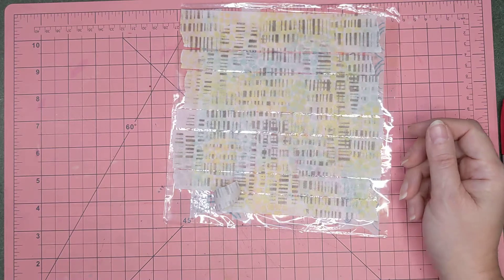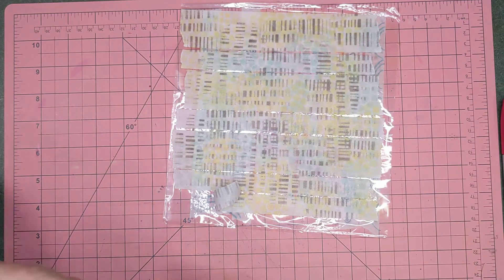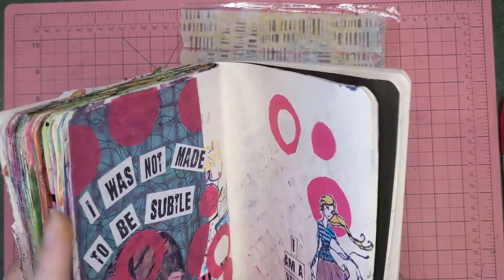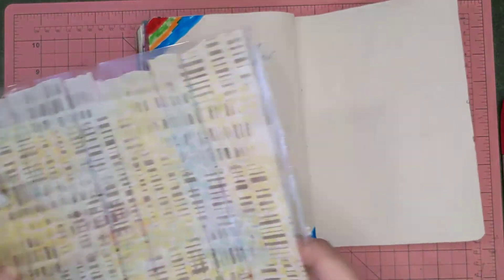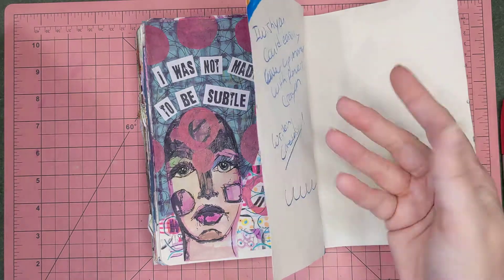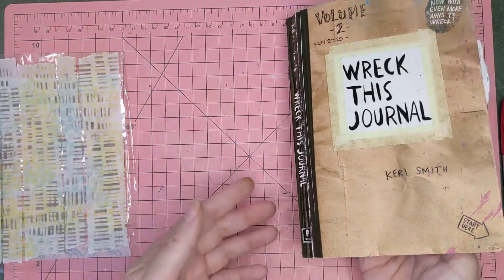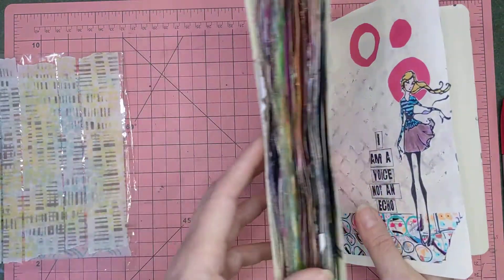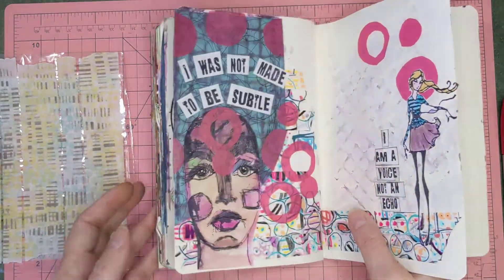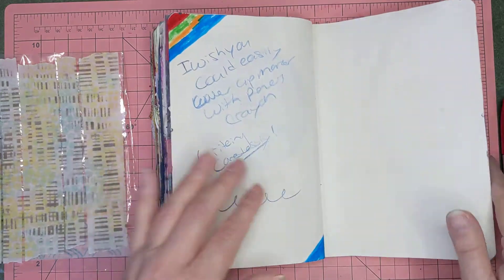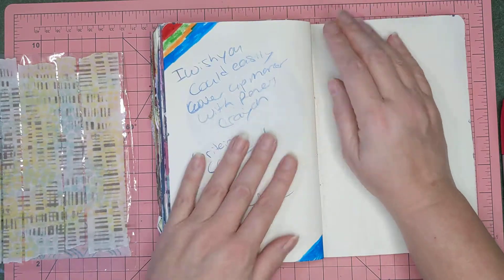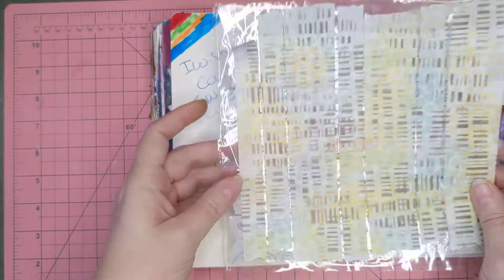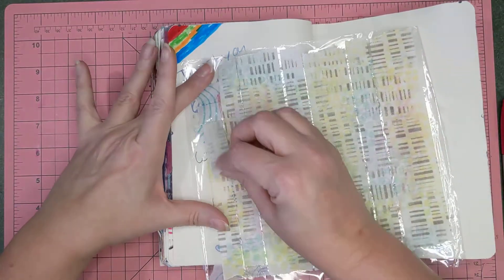Alright. So let's do one in here. So if you're reusing an older book or you know repurposing another journal which is what I'm using here, it's a Wreck This Journal. I've been working in this for a while now and you know my daughters have written in here and drawn in here. But I don't always want to get my paints out so I thought maybe this time we could use some tape.